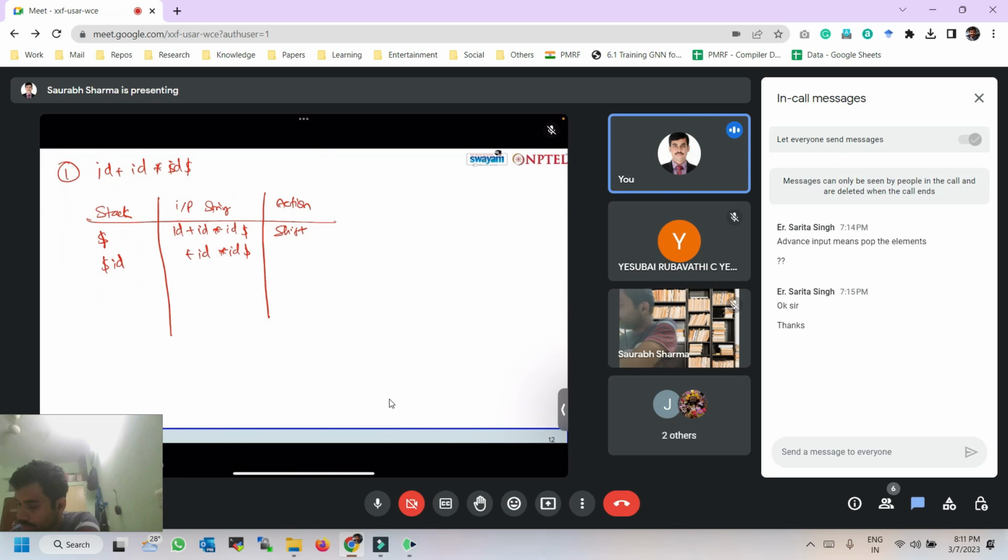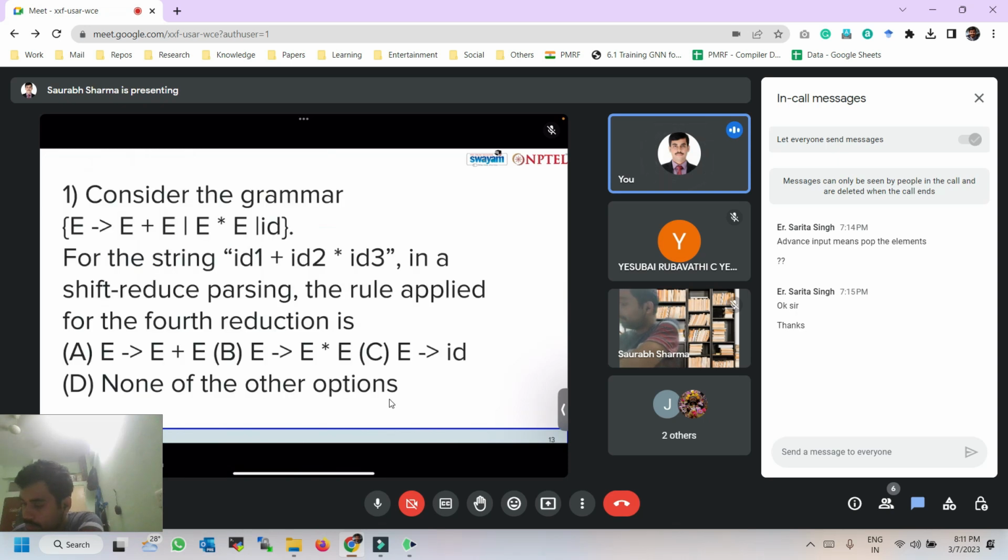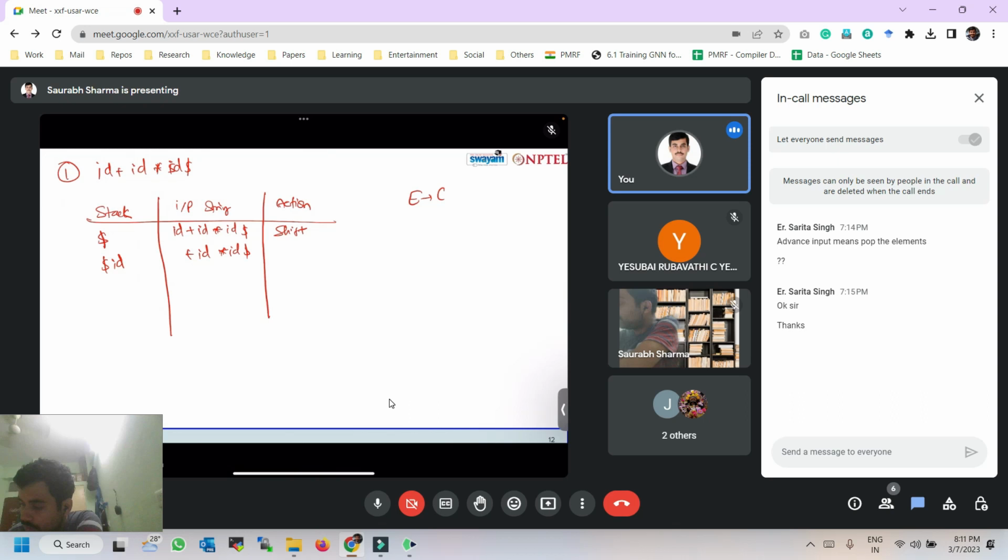The rule we are given is E plus E, or E multiply E, or id.